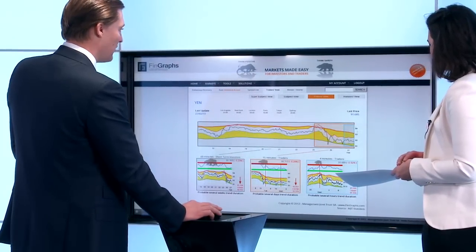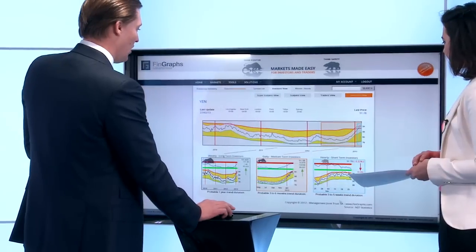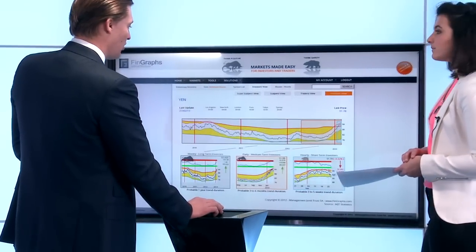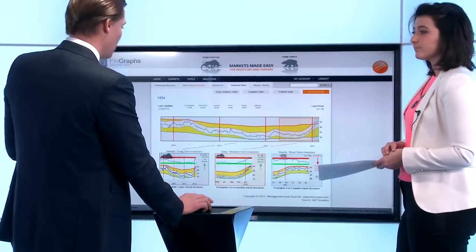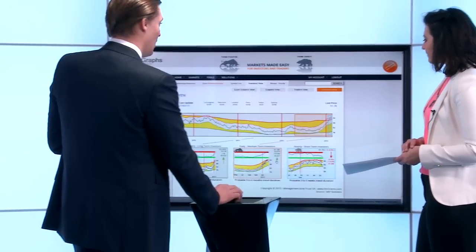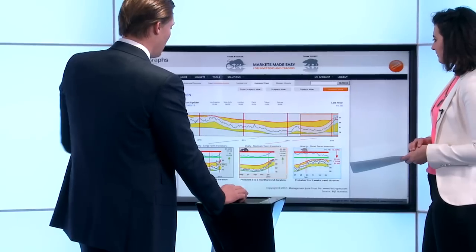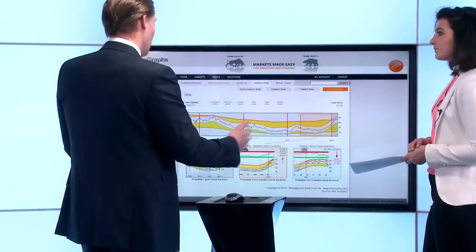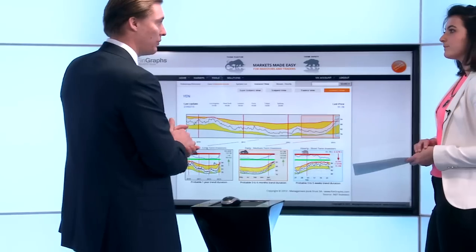So if we go back to the investor's view, it could be that this correction down could turn into an impulsive move down, which is quite logical given the amount of stress that we had here on the daily. All this in a long-term bullish perspective, but it needs to breathe a bit over the next couple of months.